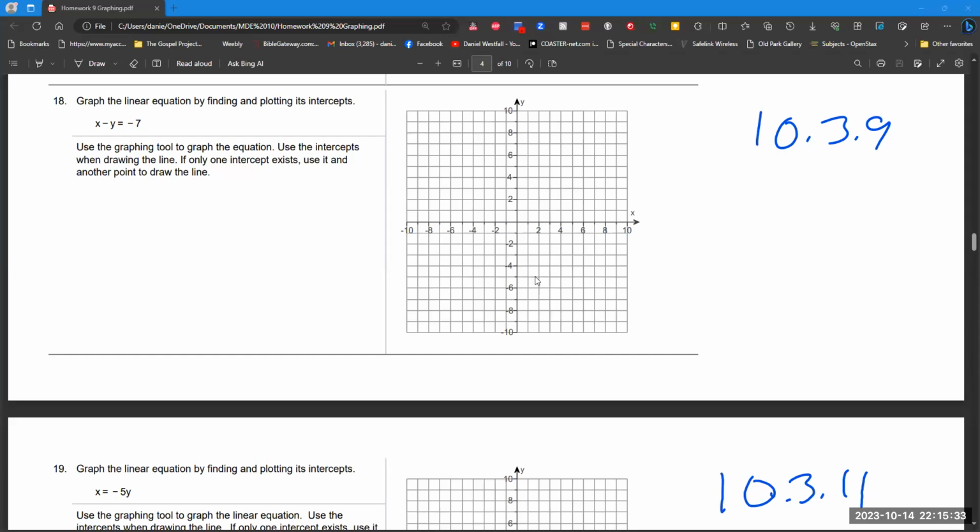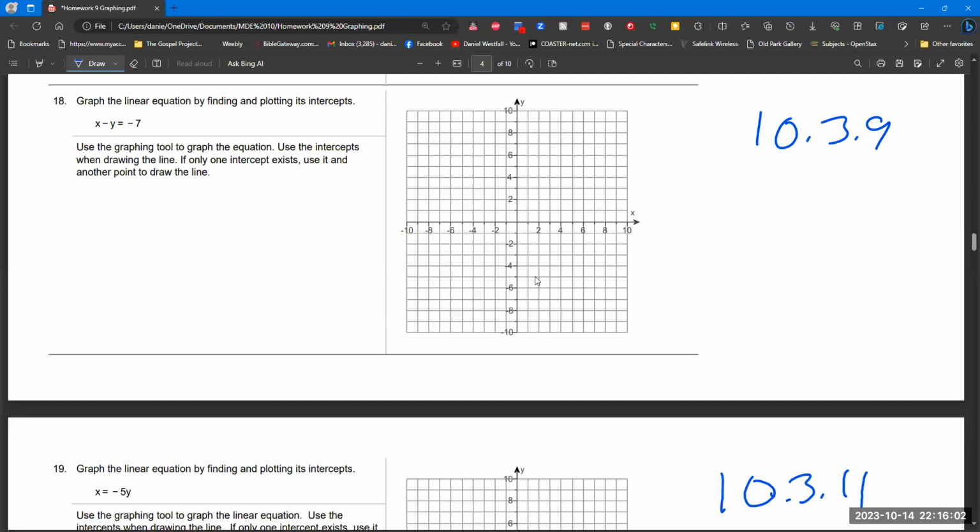In this video, we're going to plot or graph a linear equation by finding and plotting its intercepts. It's most convenient to use this method when we have our equation written as ax plus by equals c, with all of the x's and y's on one side and all of the constants on the other. If it's not written that way, we might try to write it that way before we get started.